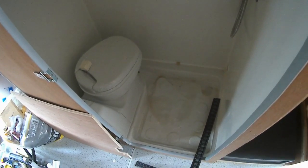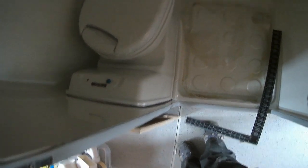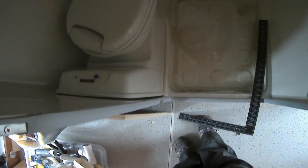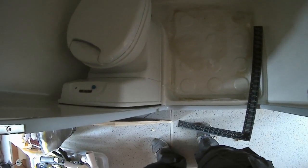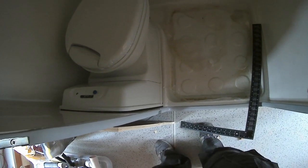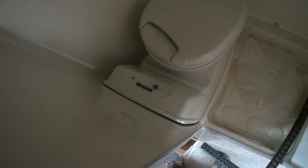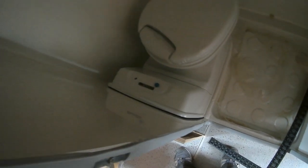Well, the toilet's in. The loo is sealed. Slight problem here at the back of the toilet. When you sit on the toilet, the back pulls away from the wall. And it's not because the toilet's not level or screwed down, because it is. It's just plastic and there's a lot of flex in it, and it pulls away from the wall, so I'm going to have to get a little piece of trim to go around that to cover it, so that when we have a shower, water doesn't go down the back. The rest of the shower is all sealed in.